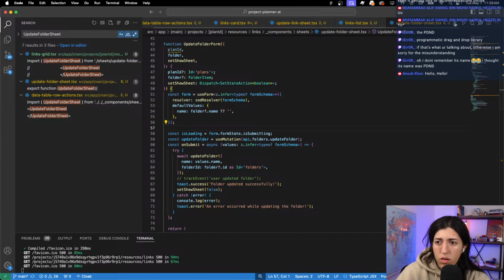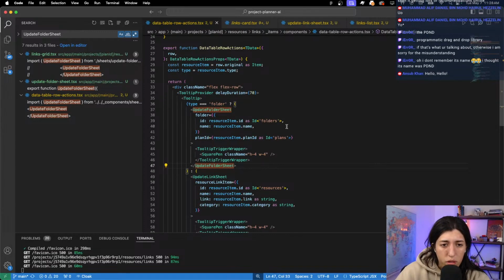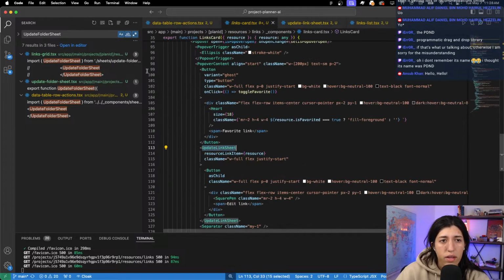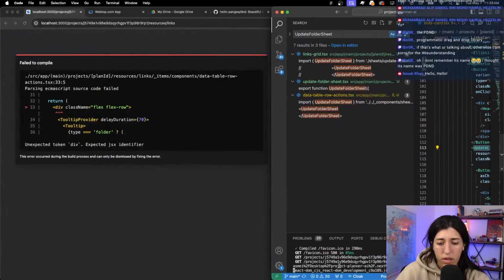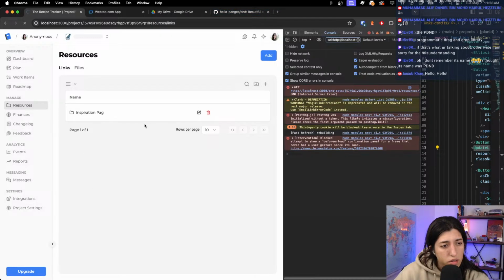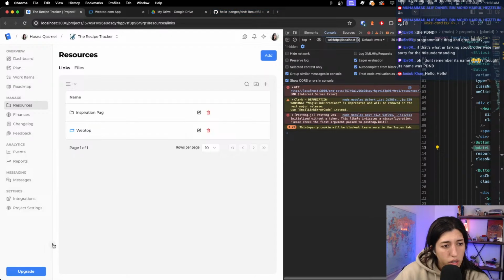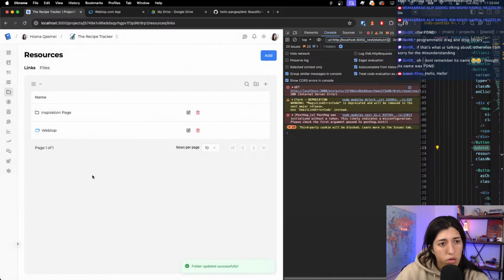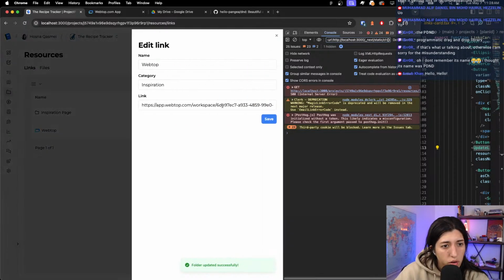There we go. Okay. So let's get rid of this. We got that set up. We got that set up. We got this set up. Okay, we got that. Now, if I restart this, then alright. Now, if I try to edit this, this one should work. Oh, it includes the white space. Okay, there we go. Nice.